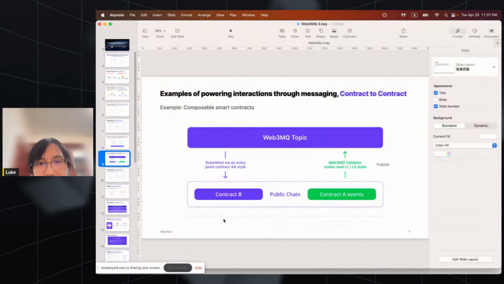And so that's how you can build this contract B, where you're listening to, say, some Uniswap event. And if something happens in Uniswap, you want contract B to be able to react natively and fast in this Web3 native and trustless way. So that's an example of how Web3MQ can enable interactions amongst smart contracts.